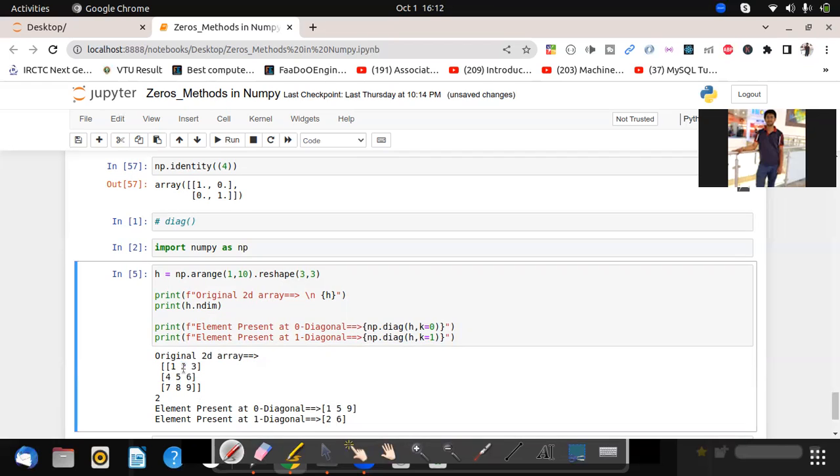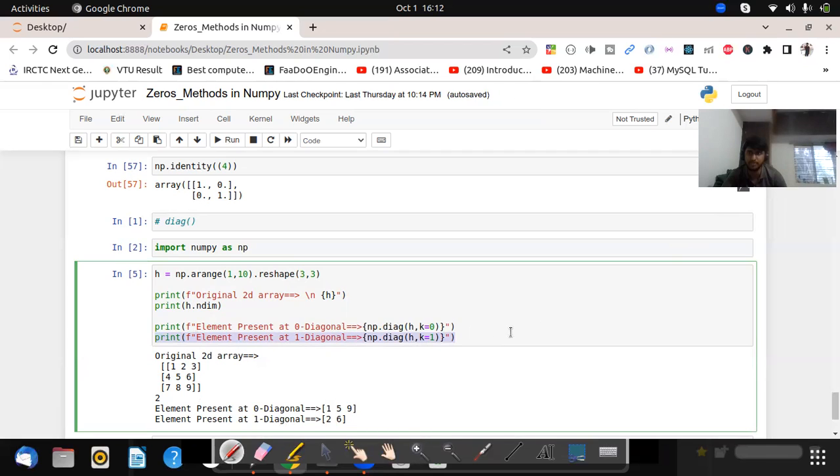So this is the particular thing. Now we are able to construct the diagonal elements, that is what we are extracting. I hope you get it, right? This is the purpose of the diag method. It is nothing but the diagonal elements.